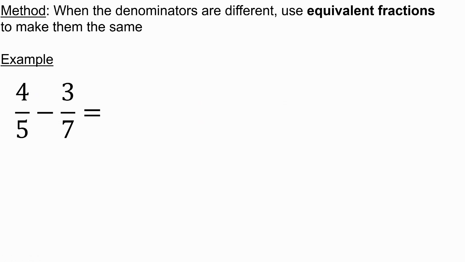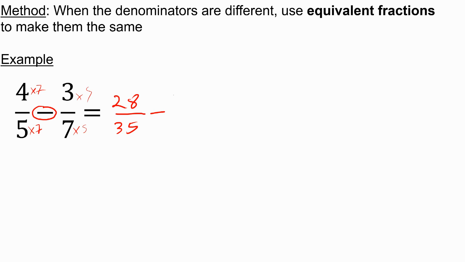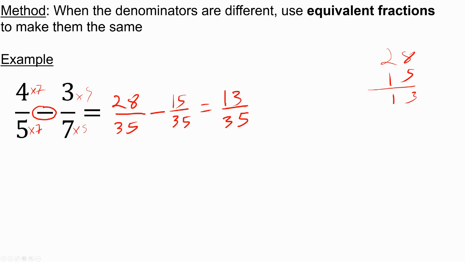Here, I can see that the lowest common multiple of five and seven is going to be thirty-five. And I have a subtract — the only difference is that I take away the numerators now rather than adding them. My lowest common multiple of five and seven is thirty-five, and I get that by timesing five by seven. So I have twenty-eight over thirty-five take away fifteen over thirty-five. On the top, I need to do twenty-eight take away fifteen, which gives me thirteen. So I have thirteen out of thirty-five as my final answer.